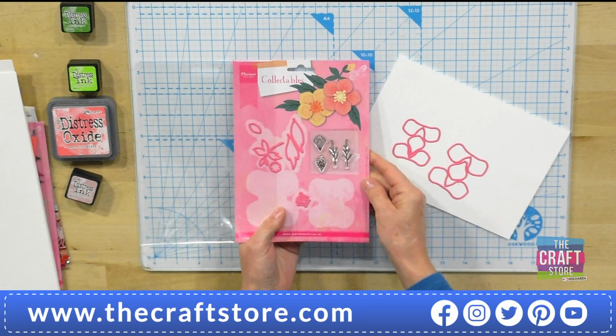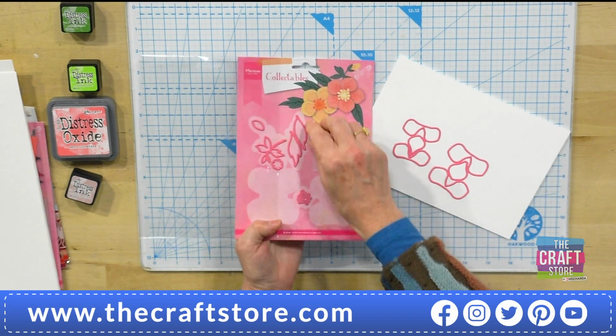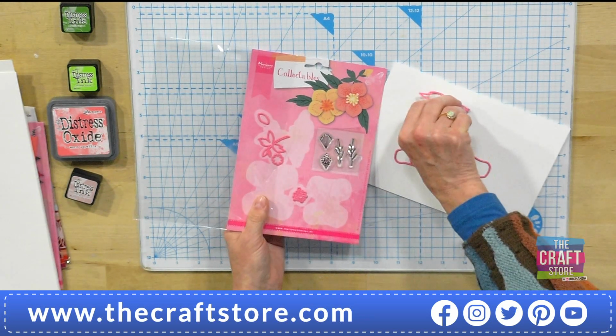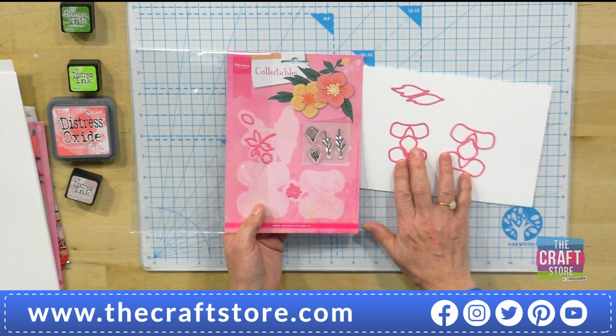Right, I'm going to work with this lovely Christmas rose hellebore die and stamp set. I think it's great, and it produces lovely flowers. I like the fact that all the petals are together, so you don't have to fiddle around cutting loads of them.